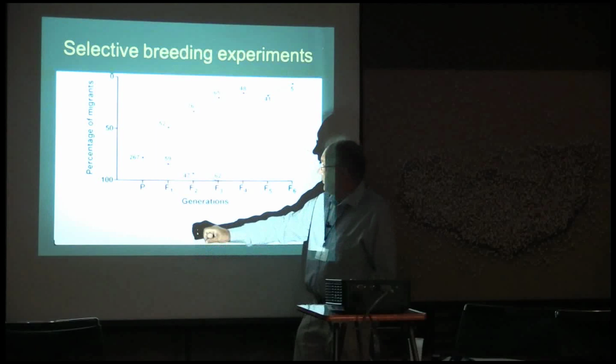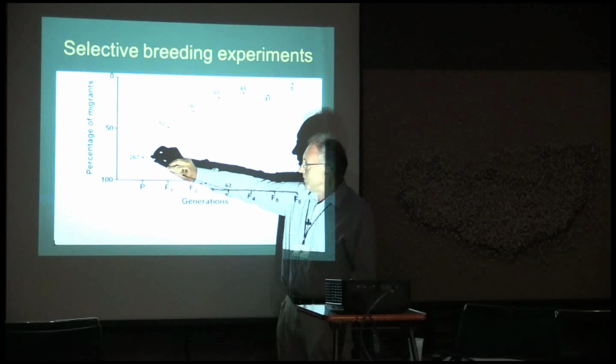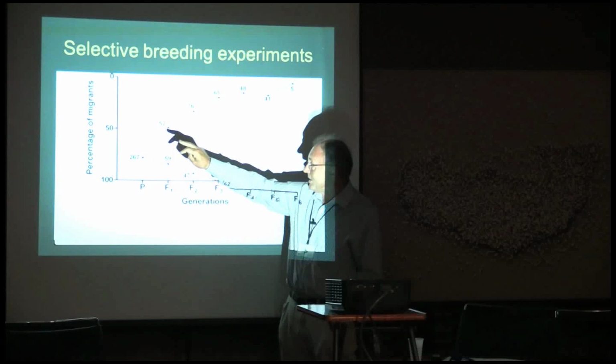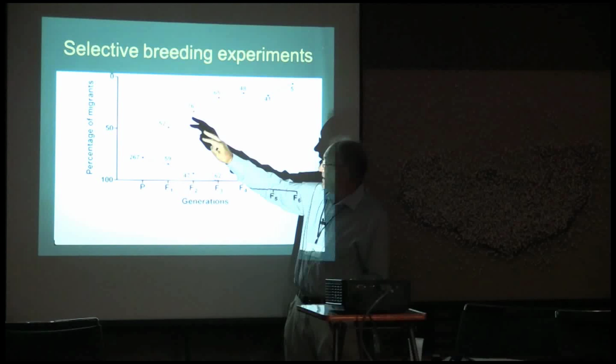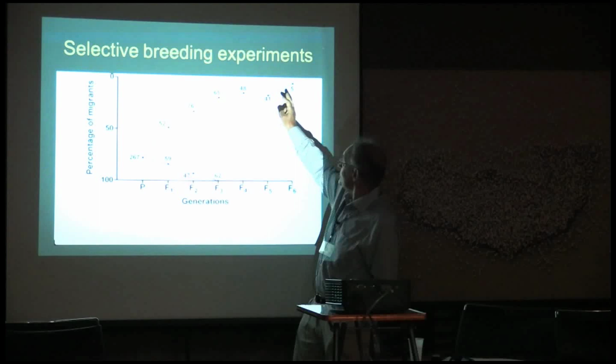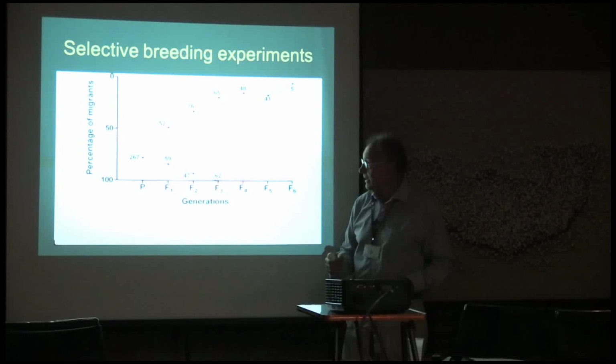What they did was to test the birds, and then they'd breed them in captivity. From one generation, they would select out the least migratory ones, those that showed least migratory behavior. And that was the result they got in the next generation. From those, they would again select the least migratory ones, and that was the result they got in that generation. So over the generations, you can gradually select from a partly migratory population to get eventually, after five or six generations, a totally resident population as judged by their behavior in captivity.